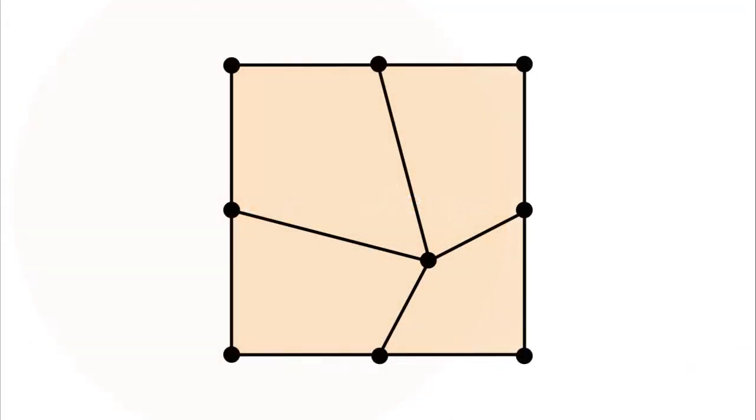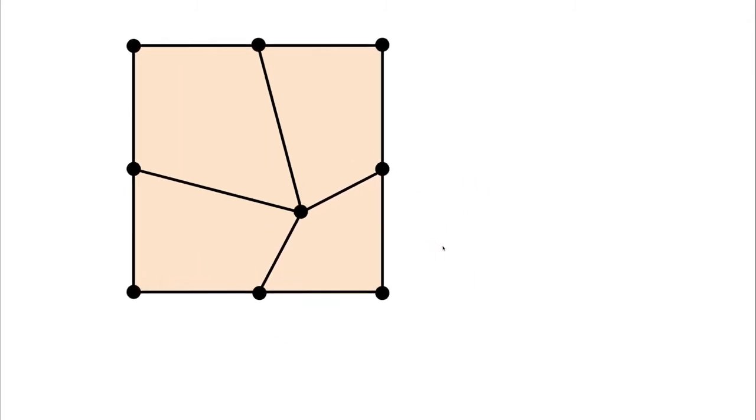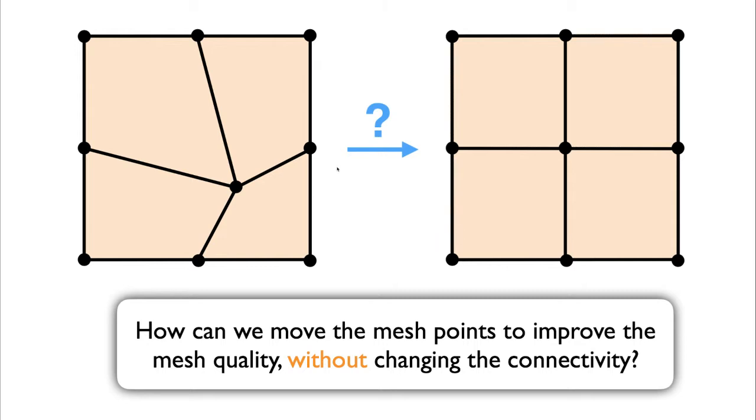Alright, so let's set out the challenge. Here we see a very simple 2D mesh, which is skewed and non-orthogonal internally. The question or the aim or the challenge for a mesh smoother is can we redistribute these mesh points or vertices in some way to improve the mesh quality? One thing to point out here, I'm only talking about moving mesh vertices. I'm not talking about any topological changes. I'm not going to add points or faces or edges. I just want to move the points.